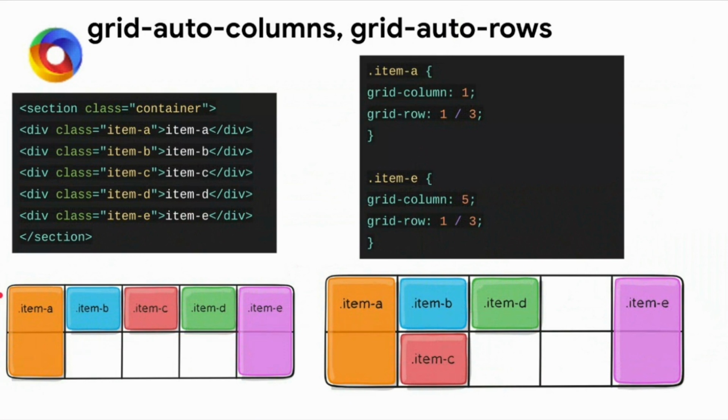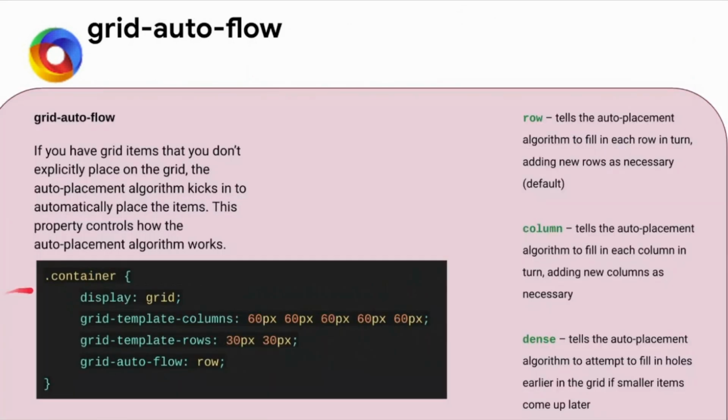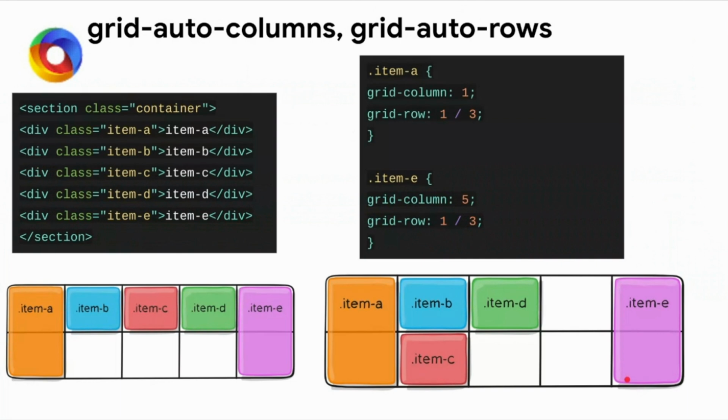There is one more thing called dense. So what exactly would dense do? Dense is the way it will attempt to fill in via the gaps. So suppose your item B is very small, like it contains only one letter, A, and item C is very long, it contains some 29-letter word. So what exactly will it do? It will put this item here, and item D it will place here because item D is smaller. So it will check the size and place its order accordingly.